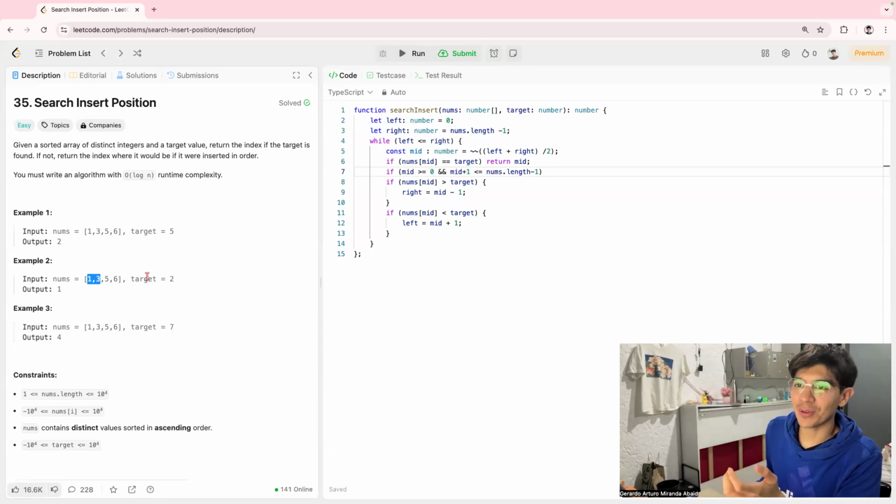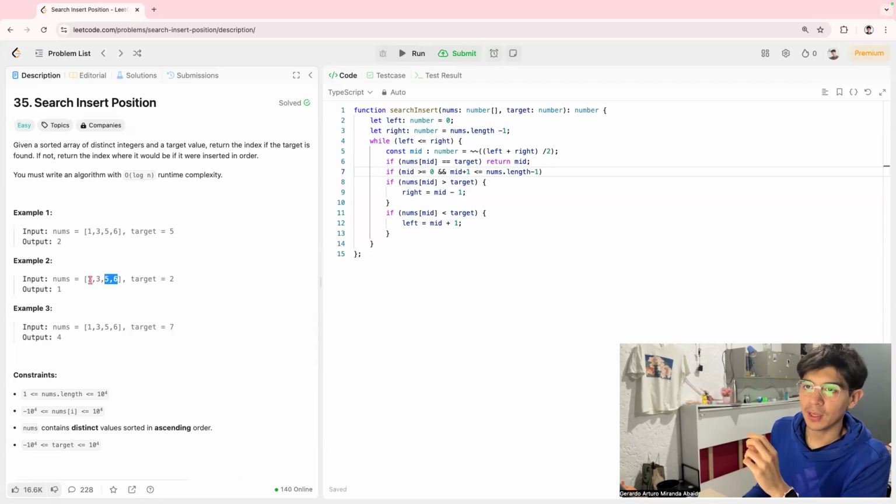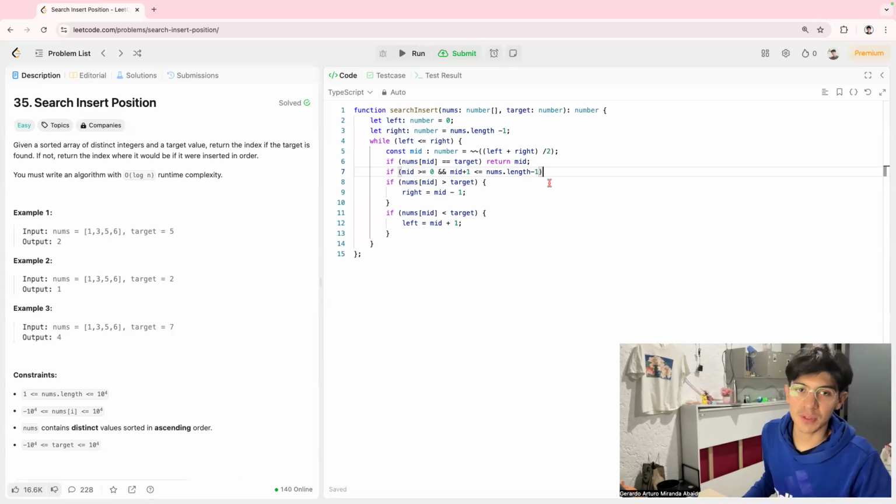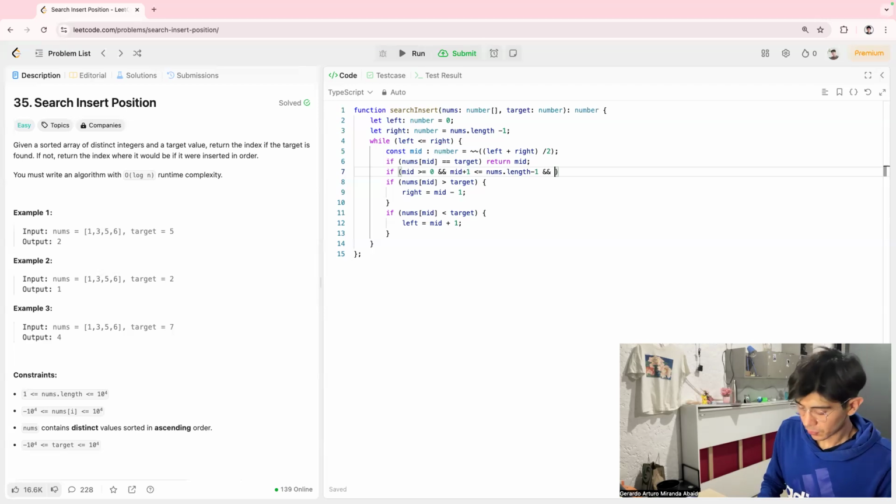This means that I will be considering two positions. If these two positions are in the range of the nums length, I can check and see if my number could be positioned in that space between those two numbers.